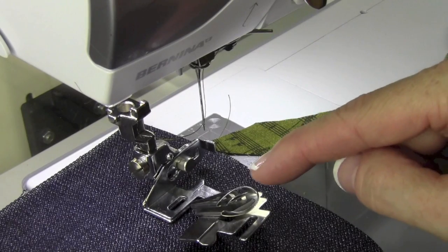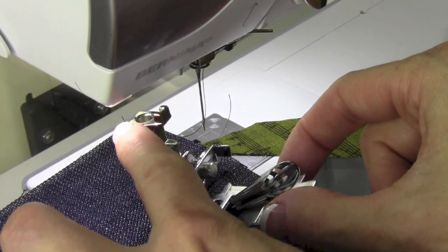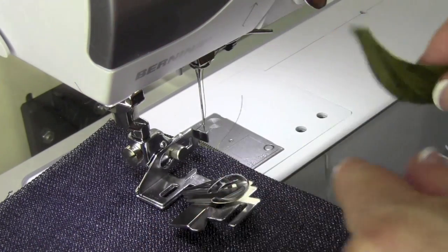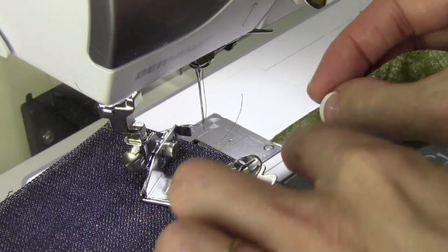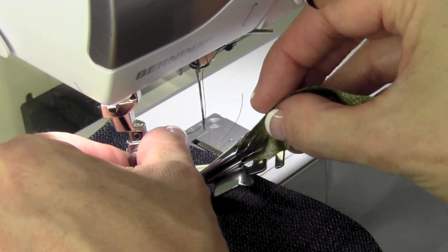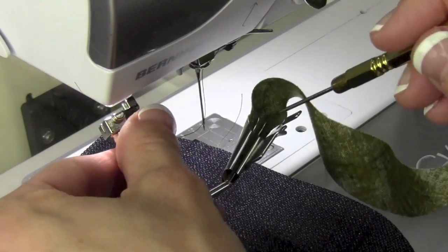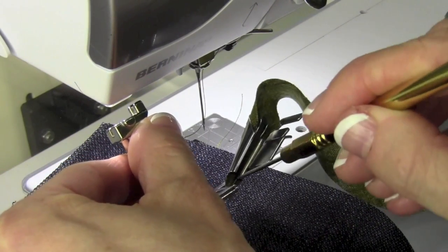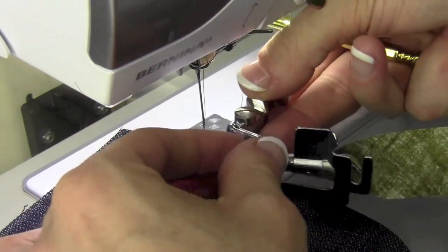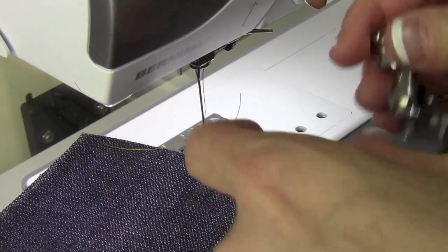The Bernina Simple Bias Binder is actually quite easy to use. First, attach it to the number 75 adapter, so attach to the machine, and then we're going to take our strip of fabric and slide it down the cone. Now I tend to do this with the foot off the machine. It's a little easier because I can then just get the stiletto right in there and help it down through the opening. Once I can pull it out this underneath side, I can go ahead and attach it to the machine.